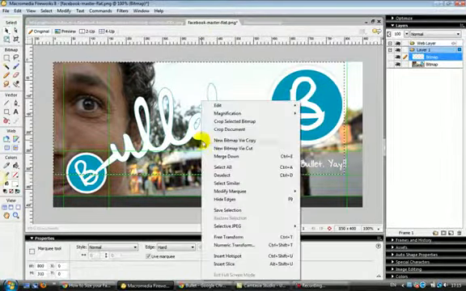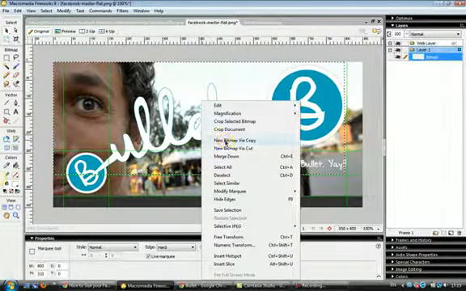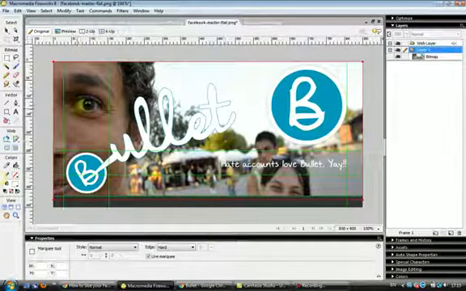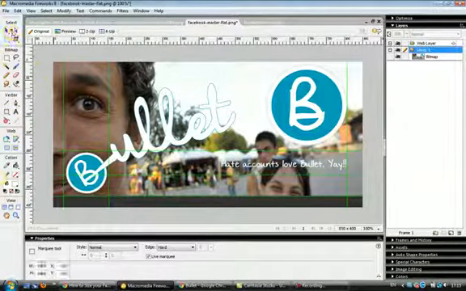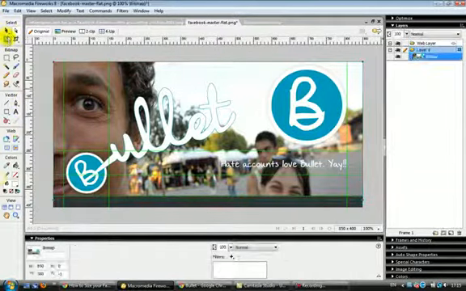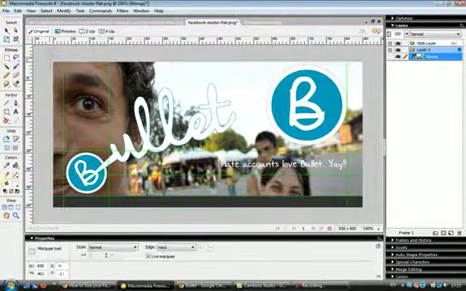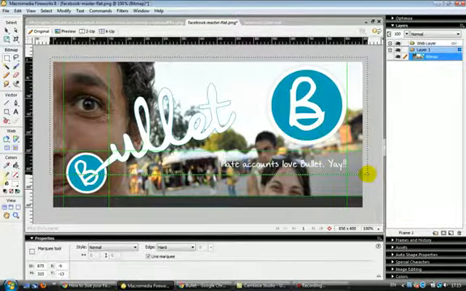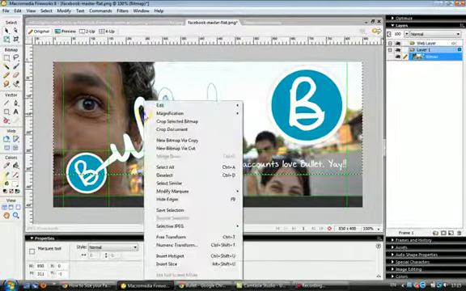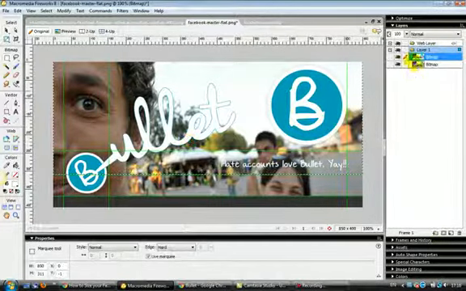So we're going to right click, new bitmap via copy. Okay, that doesn't seem to want to work for me. Let's try it one more time. So right down here, right click, new bitmap via copy. There we go.